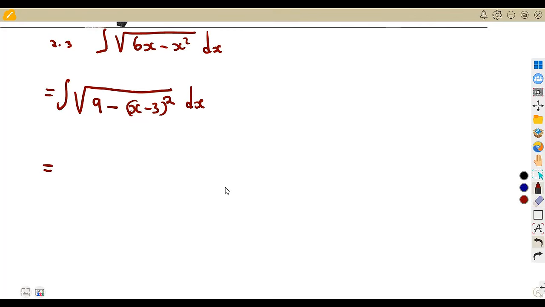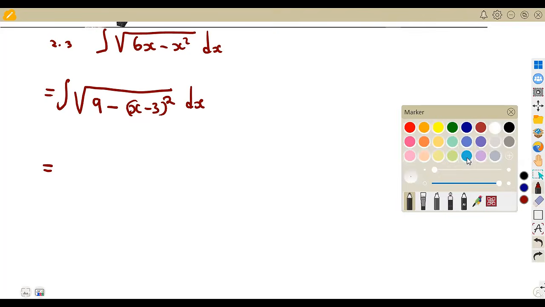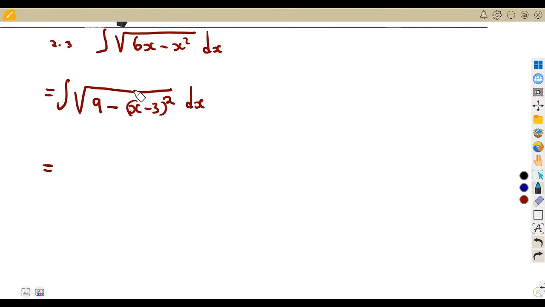Can we be able to integrate? And I told you, whenever you're dealing with this type, we are supposed to use a formula. There's only one formula that suits our integral. So I'm going to show you the formulas from our formula sheet. Let's hope I inserted this part of the formulas.